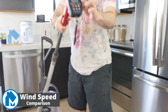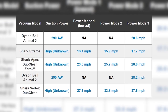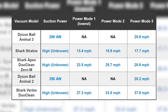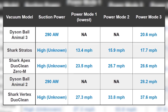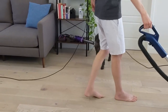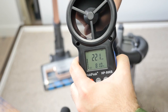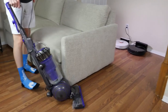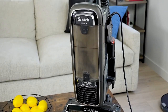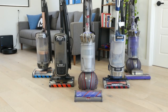To measure wind speed, we use an anemometer against the opening of the cleaning wand attached to the vacuum. We run the vacuums on each mode and measure the amount of inward suction it creates by wind speed. Wind speed measurements averaged in the 24–28 mph area for the uprights in this comparison, but there were a few standouts. The Shark Stratos had surprisingly low wind speed compared to the other vacuums, with speeds in the 13–17 mph range. The Shark Vertex DuoClean had faster wind speeds than the other vacuums, with speeds in the 27–38 mph range. The Dyson Ball Animal 2, Dyson Ball Animal 3, and Shark Apex all fell within the average area. Despite the variations, all the vacuums were able to use their suction effectively and maximize cleaning capabilities.